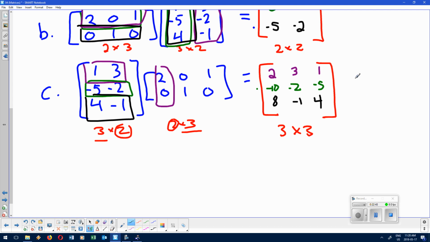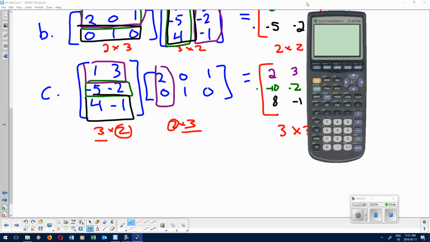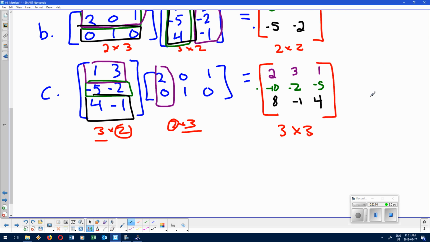So you definitely want to spend some time with this practicing. Now that being said, yes, you can put them into the graphing calculator and make it work. However, there will be activities we're doing where we do these with variables, and then you won't be able to use the calculator. So make sure you know how to do this process by hand.